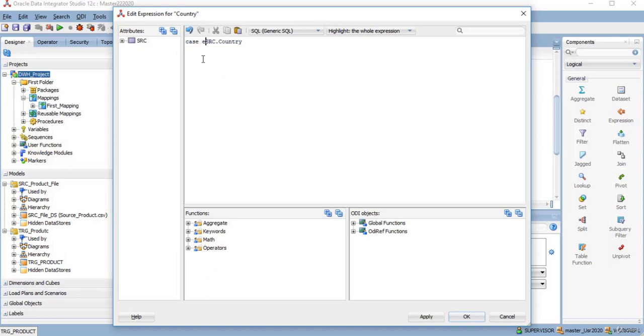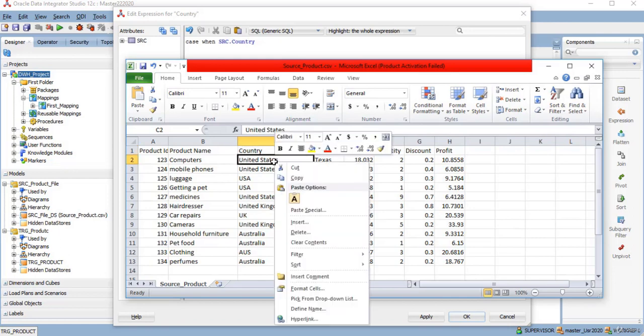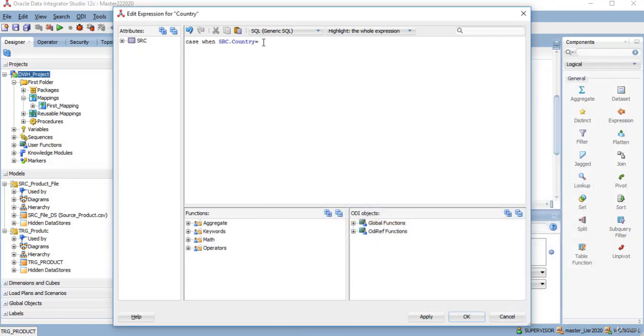Case when source.country is equal to United States, then USA, return USA value.